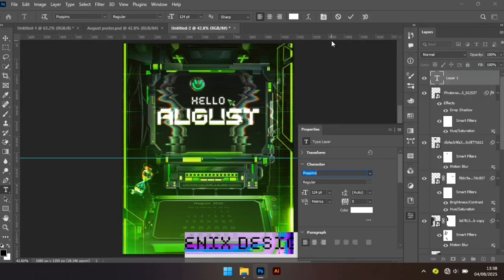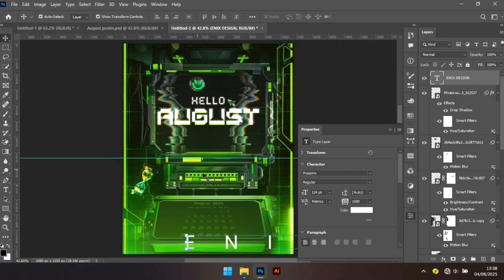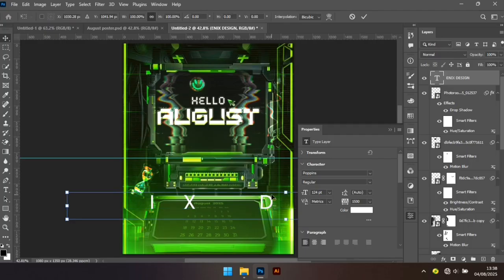Yeah, then just give it spacing of 1500. Then reduce the size.